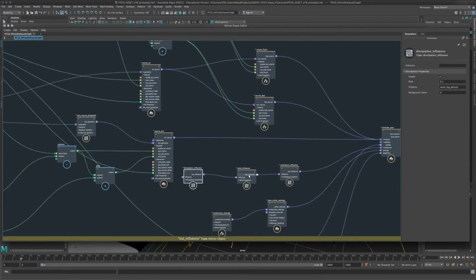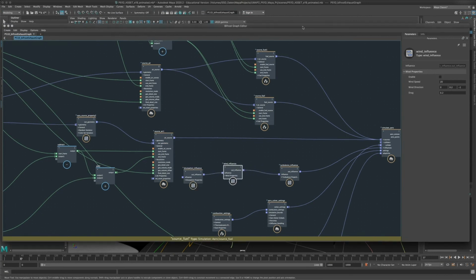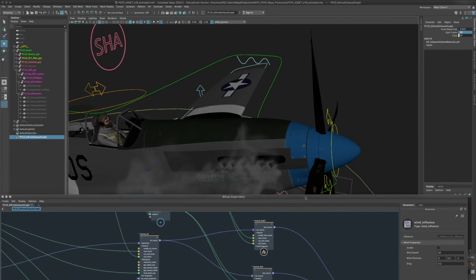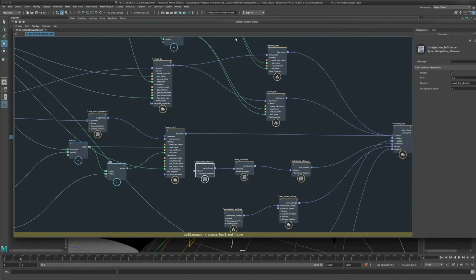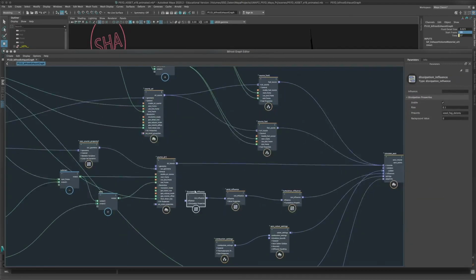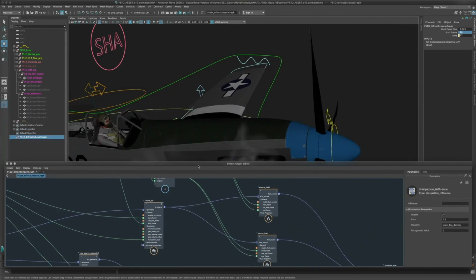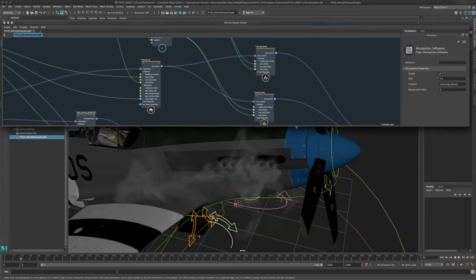There's a wind influence, so basically the wind is just pushing the smoke to the back even more, and there's this dissipation influence that is just kind of like dissipating the smoke over time. So it disappears and doesn't linger around everywhere.